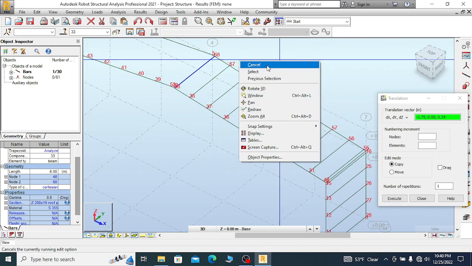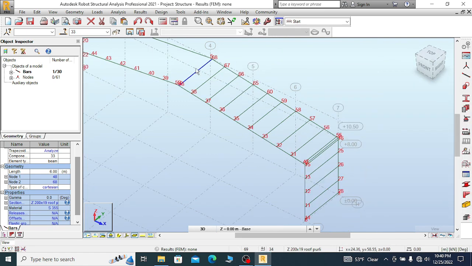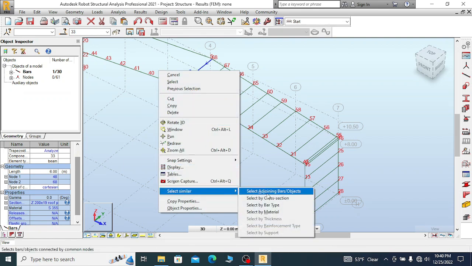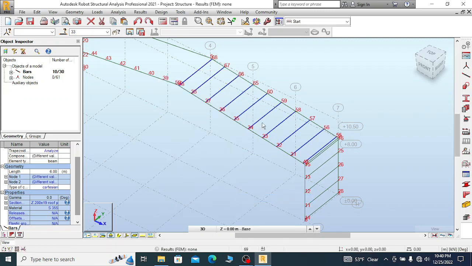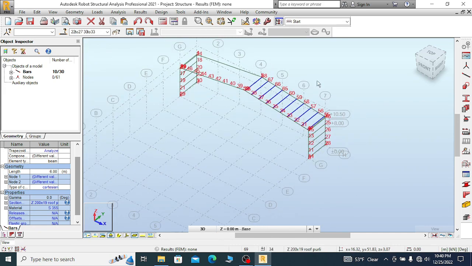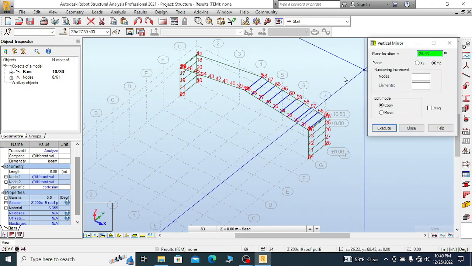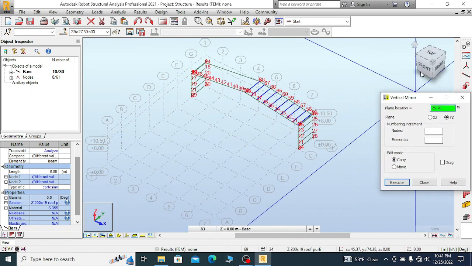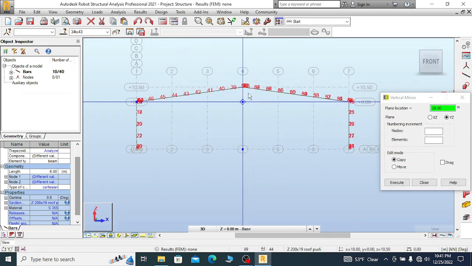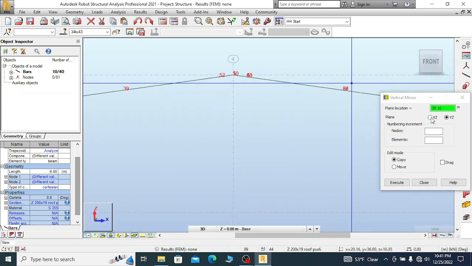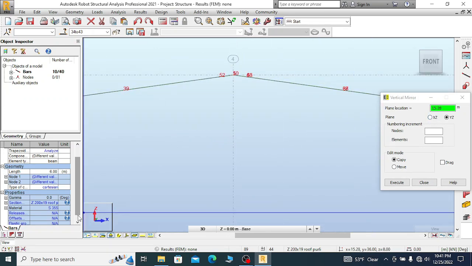So now select by cross section because all the roof lines have the same cross section, so we can select just like this. And now just go to the edit menu and the vertical mirror here. So now we can mirror as this one is the ZX plane.